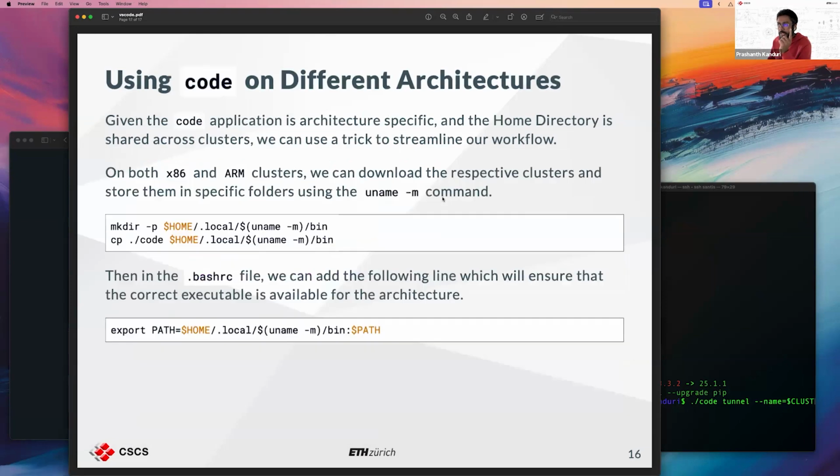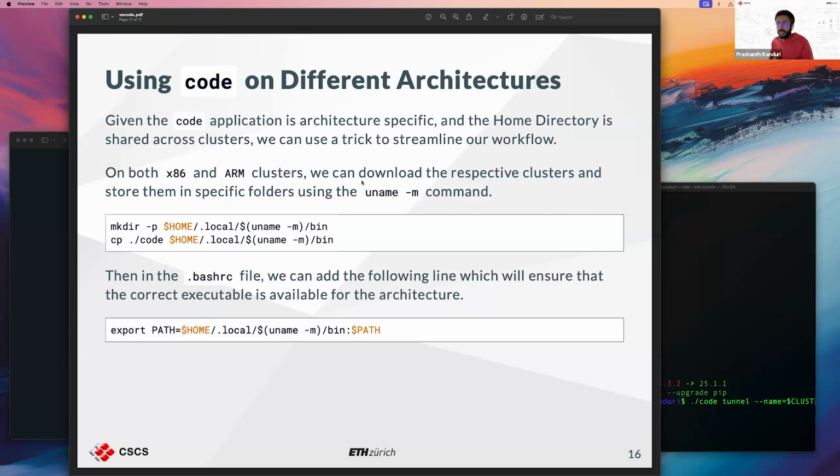There's one more important point. Because I mentioned earlier that the code command line utility is different for different architectures. It's different for the ARM architecture, it's different for the x86 architecture. And some of you might be having accounts on both Eiger and one of the Grace Hopper machines.